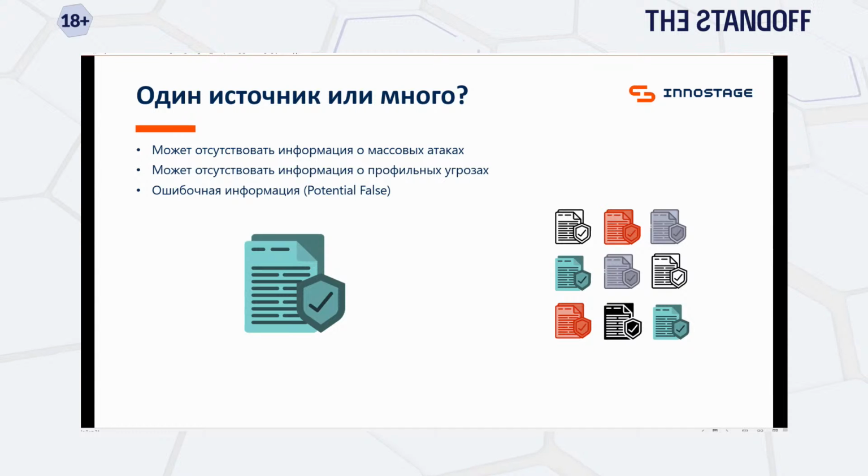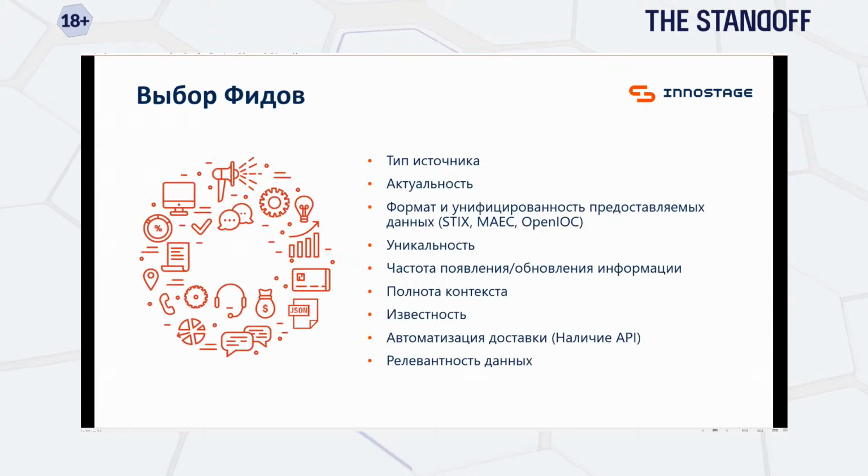If you decided to just use the feed, which provides you the information about financial institutions attacks, or alternatively, you may be using some mass feed, and some specific information about the financial sector and the industrial sector may be missing. No one is free from mistakes. Everyone makes mistakes. And by using just one source of data, you can have quite a lot of false positives.